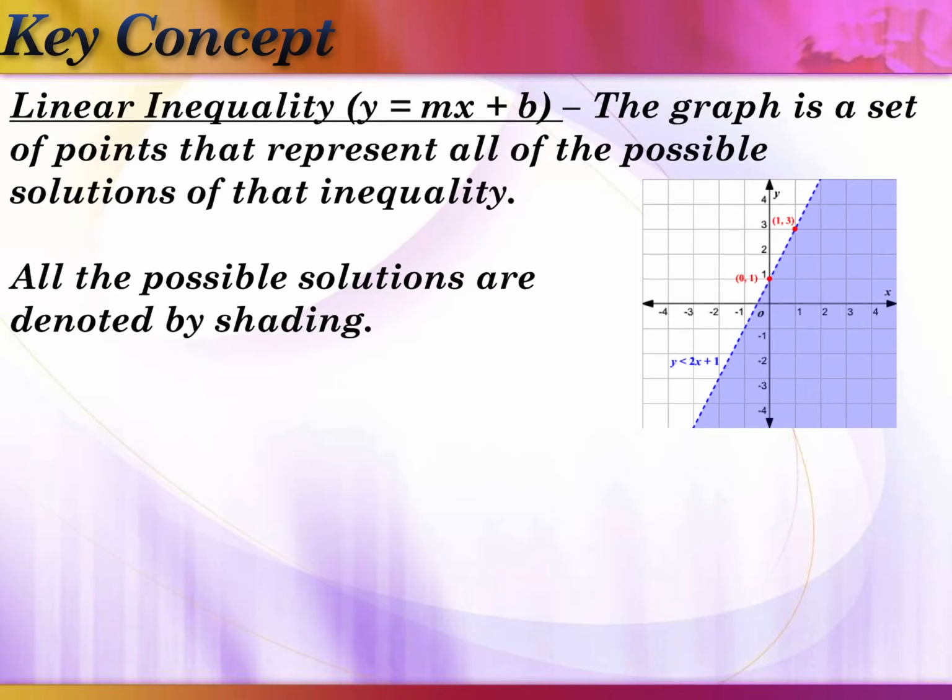We also know that when we graph an inequality on a number line, we have shading to indicate that there are multiple solutions. The same thing is happening here, except instead of a number line, we're on a coordinate plane. All of the possible solutions are still in the shading. The solutions just now happen to be ordered pairs.